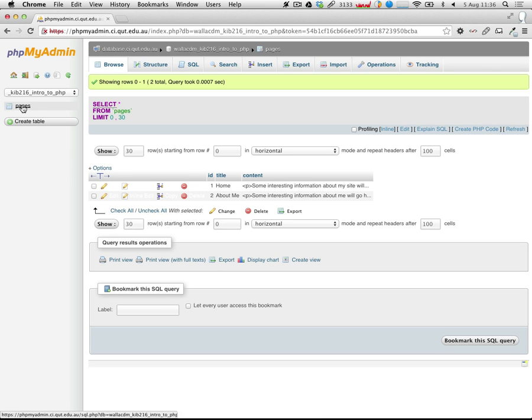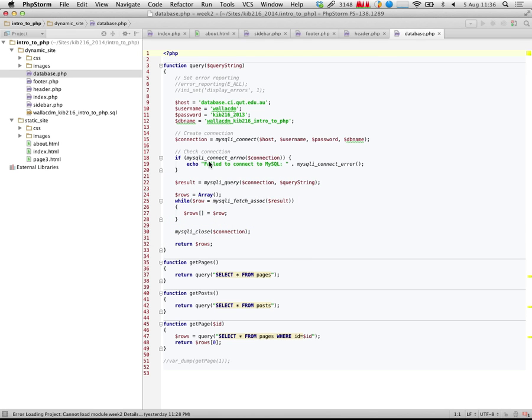So a database, just very quickly, you can imagine essentially like a bunch of spreadsheets. They're just tables with rows and columns, and that's essentially all they are. There's a language called SQL, structured query language, that we use for interacting with the databases. Again, you don't need to learn SQL because WordPress takes care of all of that for you. But essentially that's what this file here is doing.